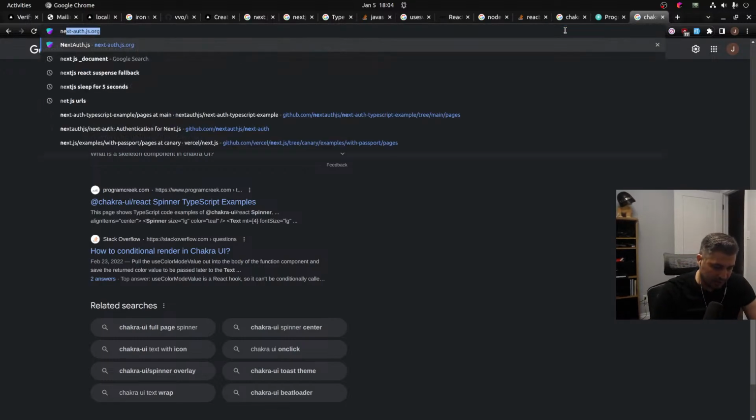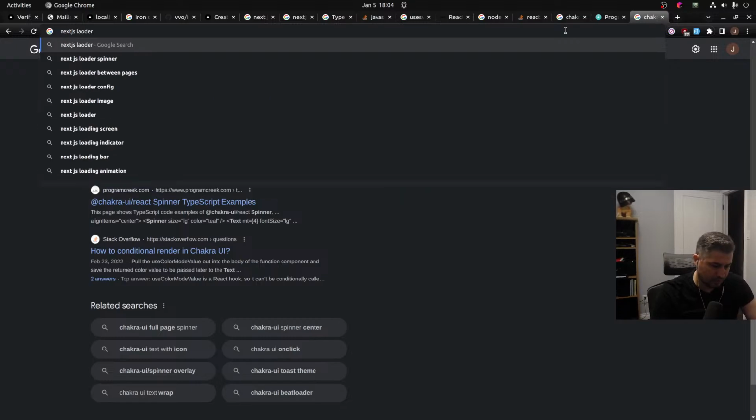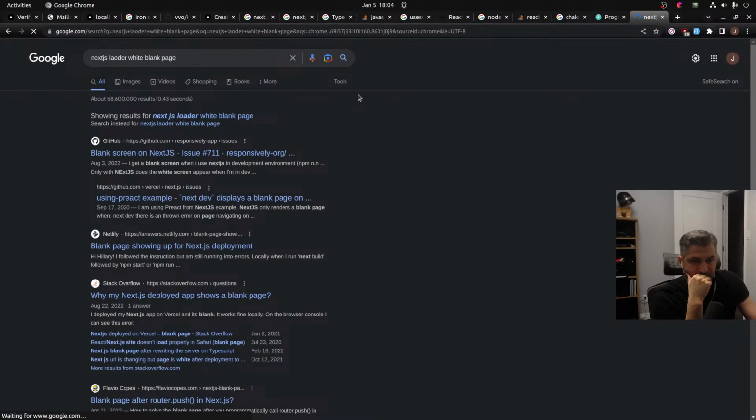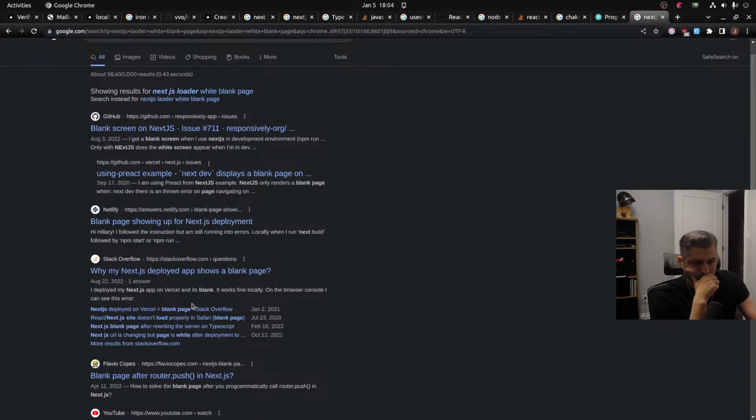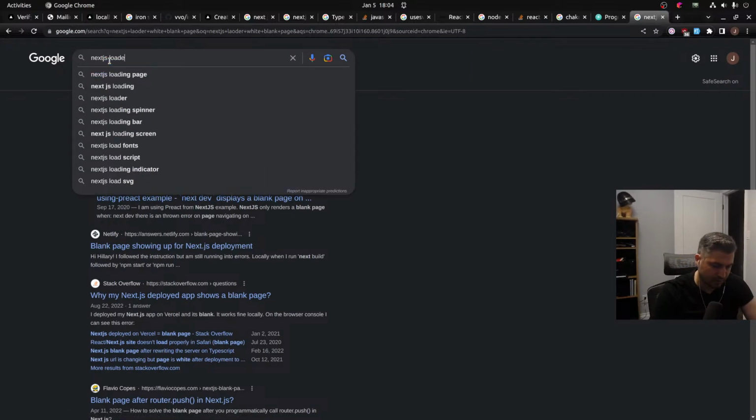Let's do this. Next.js loader, white blank page. No, that's not really what I'm trying to do. I'm just going to say Next.js loader spinner.